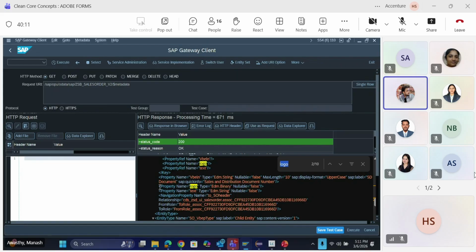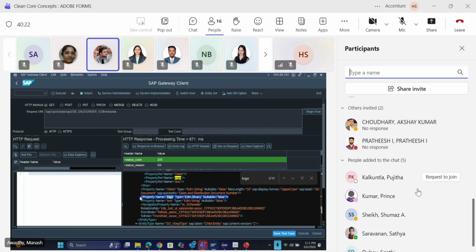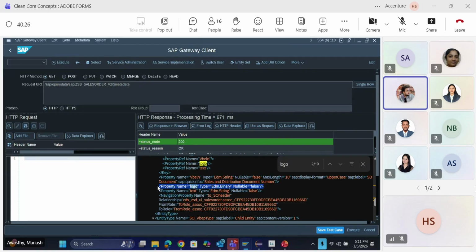One thing to note is your logo type, this EDM type, should be binary. If it is string, the lifecycle designer will consider it as a string, but when it is binary, the lifecycle designer will convert it into the image data. Clear till now?